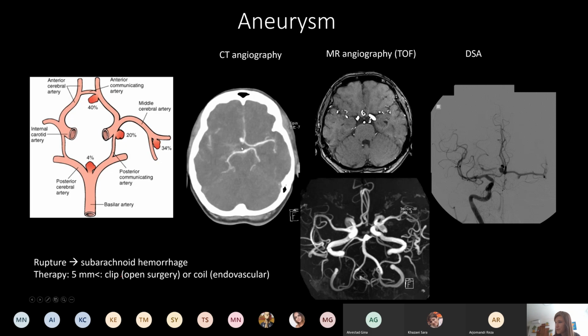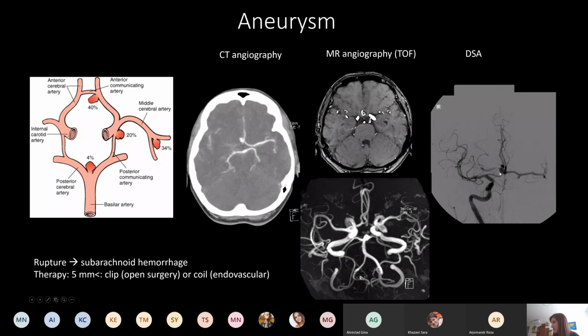They are not super huge aneurysms, but here, this little bump on this CT angiography, that's an aneurysm. This is an MR angiography, and this bump here in the middle cerebral artery branch, where it branches off, that's an aneurysm. And the same thing here on the 3D reconstructed images, this is the aneurysm, this bump here. And this is a DSA, and this is an aneurysm again here.